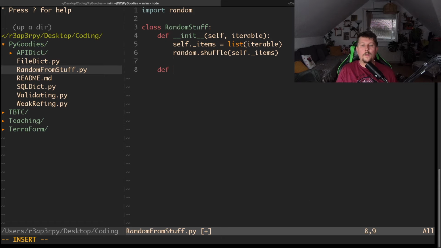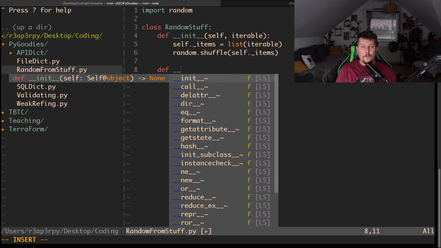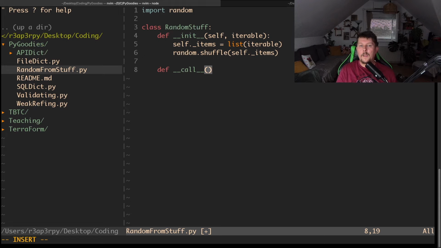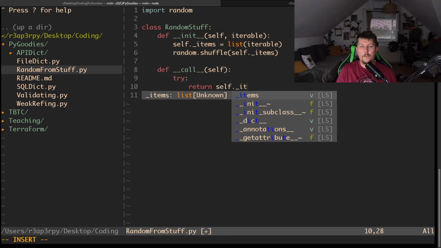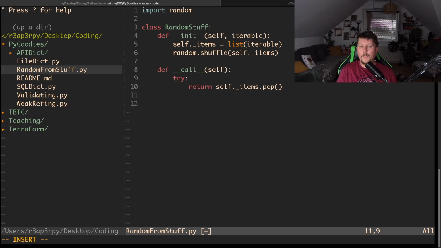And now we are going to have the __call__ method, and this call method is not going to take any arguments apart from self, but what it will do is try to return from self._items.pop.